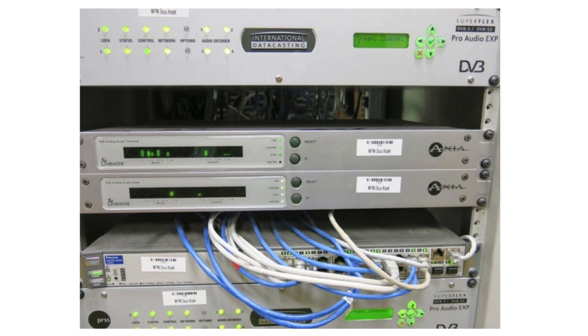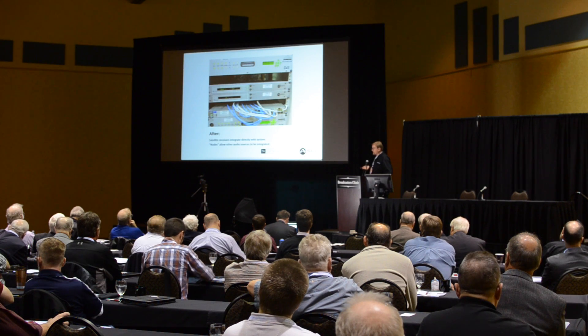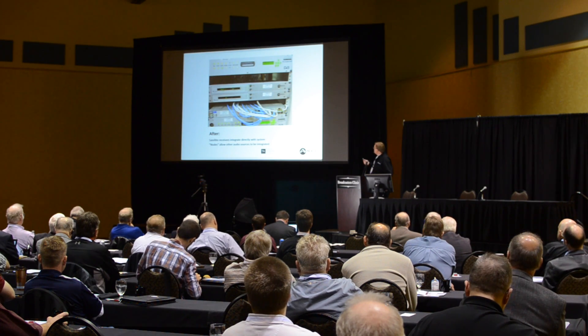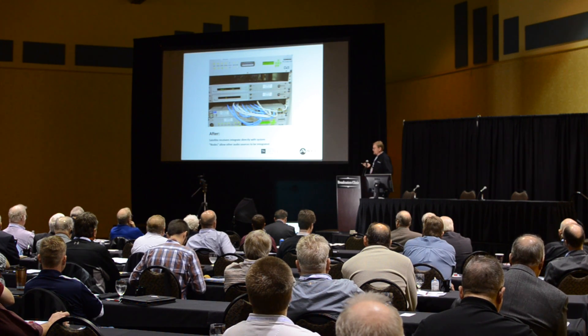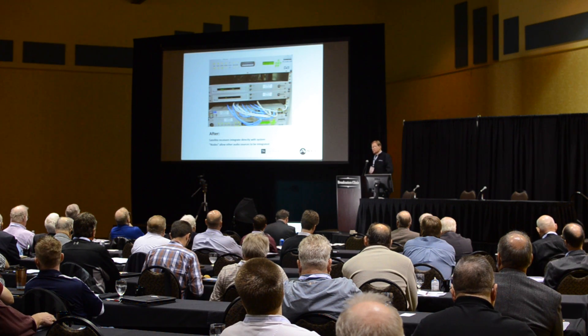Here's another example: a couple of audio nodes — these are eight-by-eight; we now have X nodes that are four-by-four. This was their satellite rack. It allowed them to take all those satellite receivers — the satellite uplink and downlink — and consolidate them onto the AOIP network. These are four-channel receivers from International Data Casting with a Livewire connection, putting them directly on the network along with GPIO and contact closures. Instead of four audio channels plus GPIO wiring, now you've got one Ethernet connection from that receiver carrying audio and GPIO to anywhere in your plant.